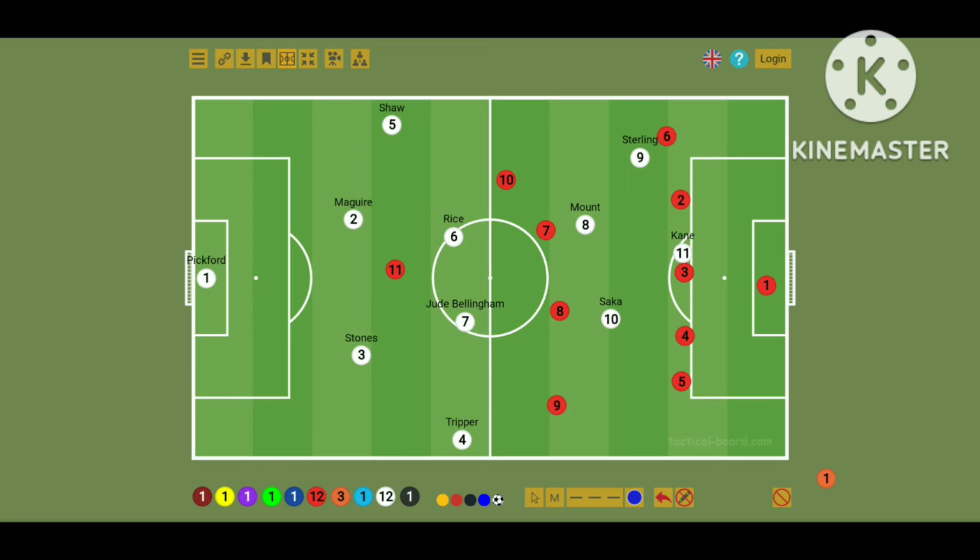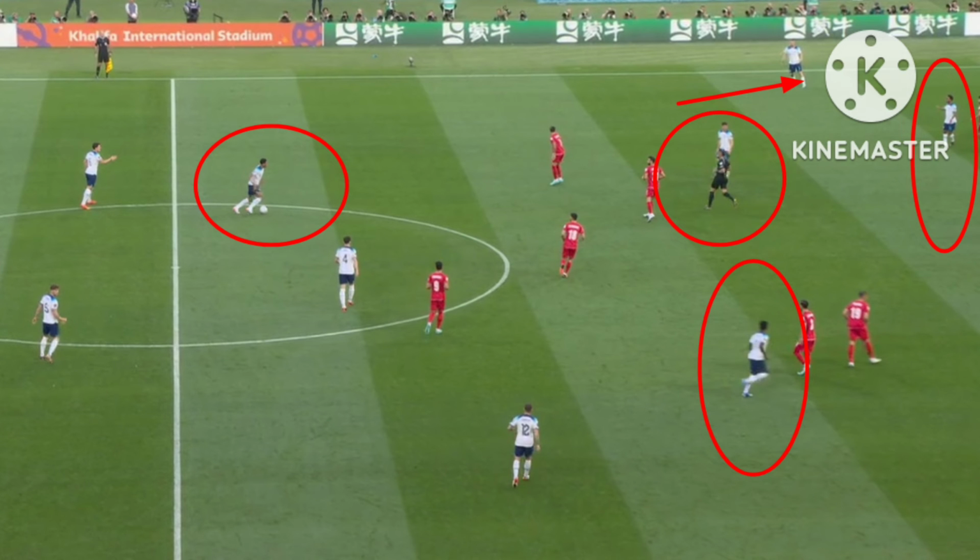This would create an overload on one side, and usually it would leave Trippier or Luke Shaw, one of their fullbacks, to attack the space left by the Iran team. As you can see here, Jude Bellingham has the ball, Bukayo Saka has dropped alongside Mason Mount, and Sterling has cut inside into the midfield, which has left acres of space for Luke Shaw to attack into the empty space of Iran.